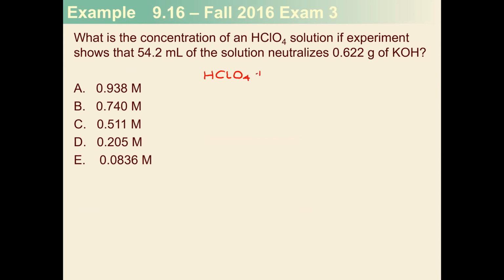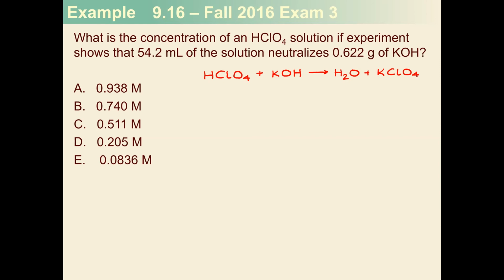So I have HClO4, and I will go and add my potassium hydroxide, and I will end up yielding my water and the salt, which is going to be potassium perchlorate. So now you will notice that this is balanced and that it is stoichiometric at 1-to-1 ratios.